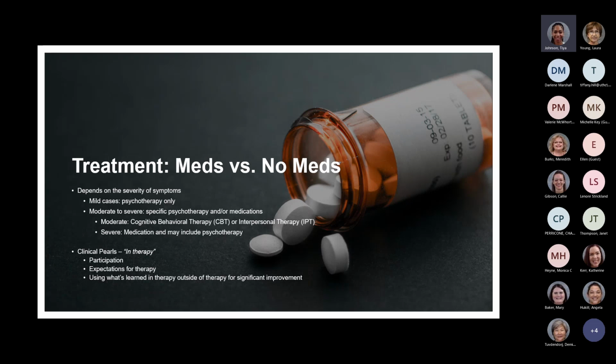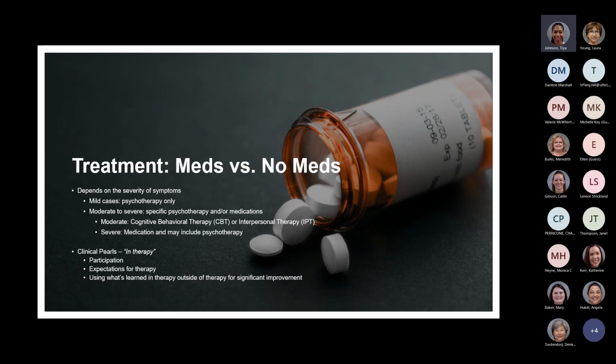Now, treatment regarding meds versus no meds. That's a question that we get a lot, and it really depends on the severity of symptoms. If you have a mild case of depression, then you can do psychotherapy only with a patient and do education, support, and case management for psychosocial stressors if that's needed to help in those cases. So you do not have to do any meds, and then just observe the response to that treatment after about 4 to 6 weeks and see if things are getting better.